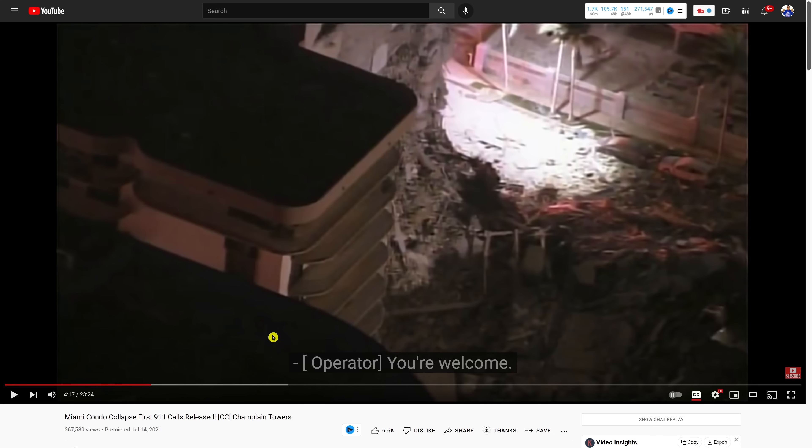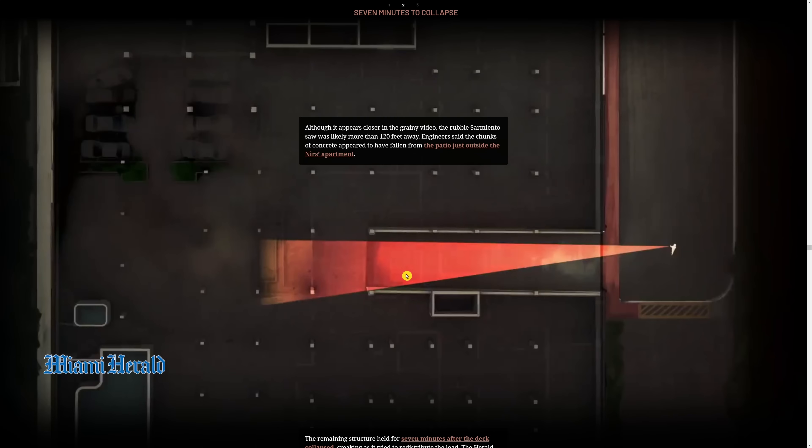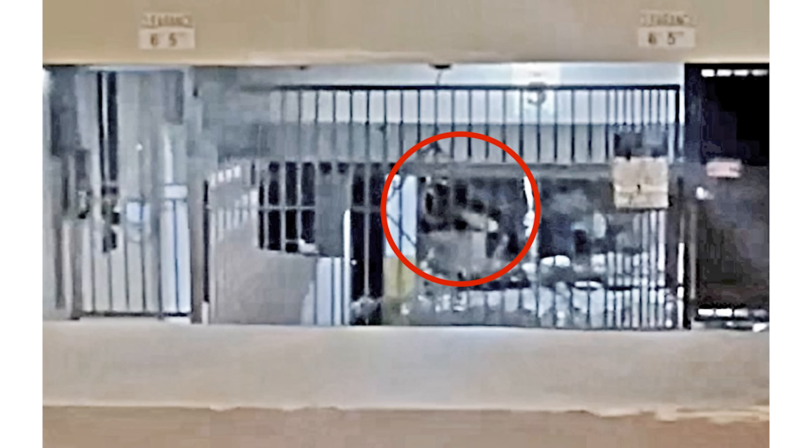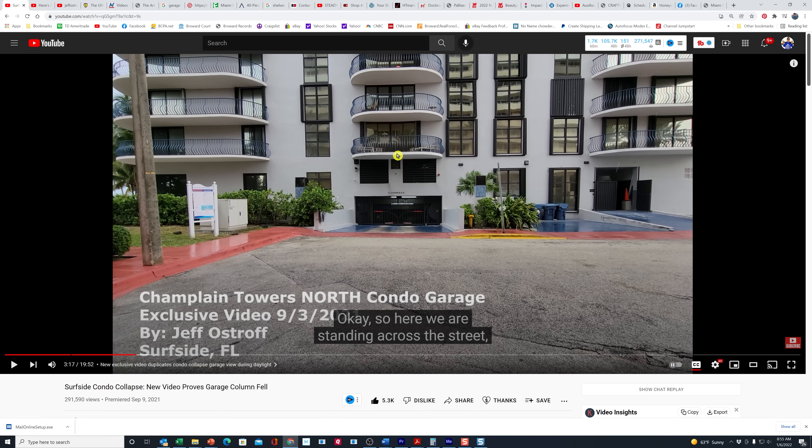Are they always going to be audible alarms when you just have a loss of pressure in the line? That we don't know. Here's another key difference from the Miami Herald's version — they compared the column visible in the tourist video and showed the vantage point the tourist had. But they did not mention that this third column right here is the one that is missing in the pile of rubble. Some people are still debating whether the column was missing — I think it is, and I proved it in my video.